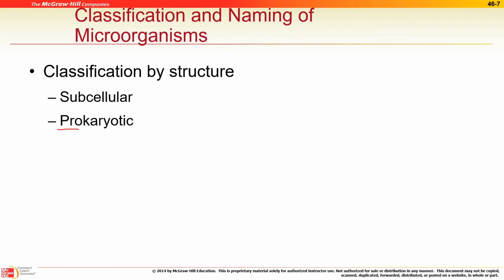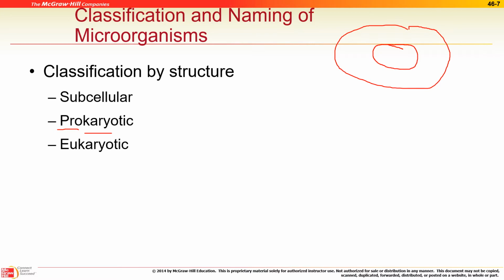Next we have prokaryote. Pro means before. Karyote means nut. So if you take a look at an avocado, the seed looks like the nucleus. So prokaryote is before the nut, whereas eukaryote is a true nut. So prokaryote, no nucleus. Eukaryote, a true nut, will have a nucleus. So the DNA in bacteria, prokaryotes, is scattered throughout the cell. It's not localized within the nucleus like our human cells.